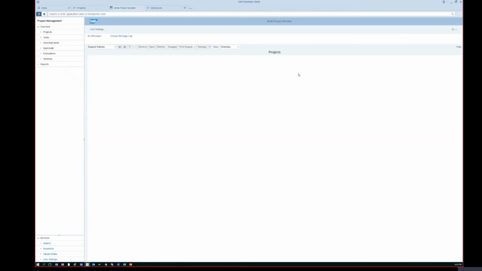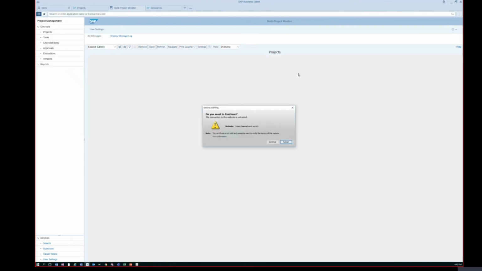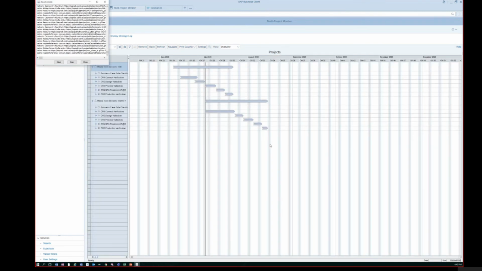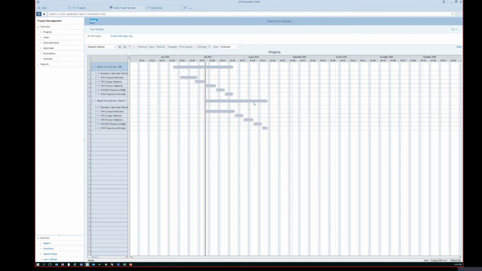So as we saw, you can do multi-project management in different ways. You can create a sub-project out of your task. You can also use mirror tasks, and also you can use this multi-project monitor. So these are the tools for any project manager who is monitoring multiple projects.